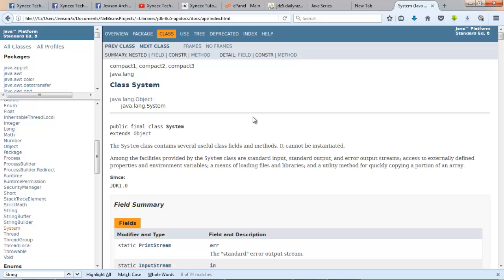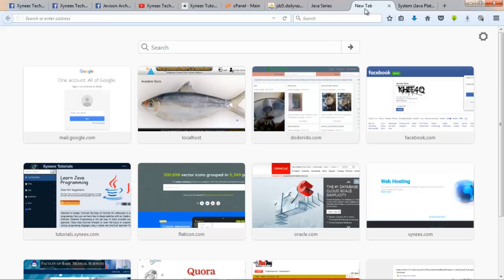So how do you get all these files offline and link them together? That's the question a lot of people have been asking me, and the answer is that you don't need to link any of these files manually. You have to go to Oracle's website and download the documentation, and they are automatically linked for you to browse offline. By clicking on any of the links, they will take you to the particular page offline while you don't have any internet connection. So let's go over to Oracle's website.